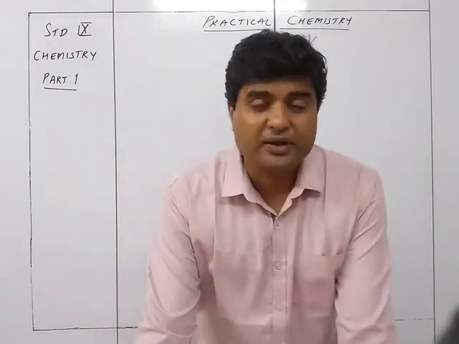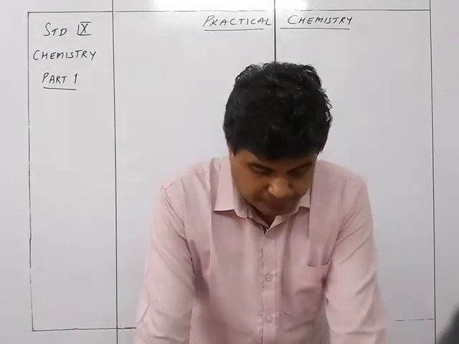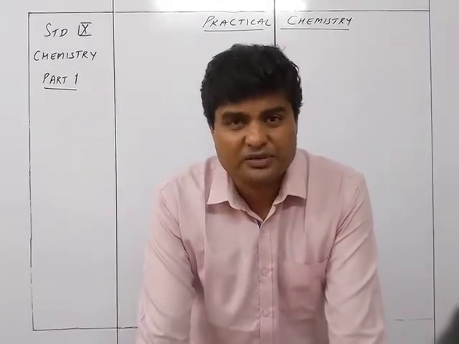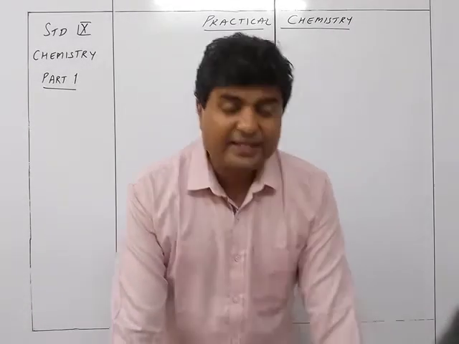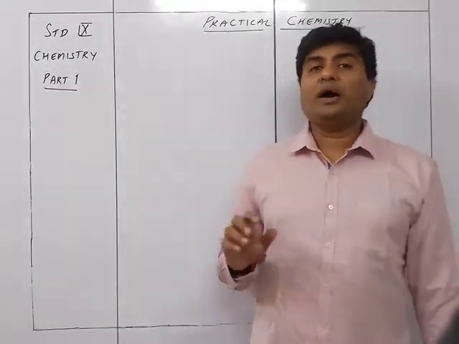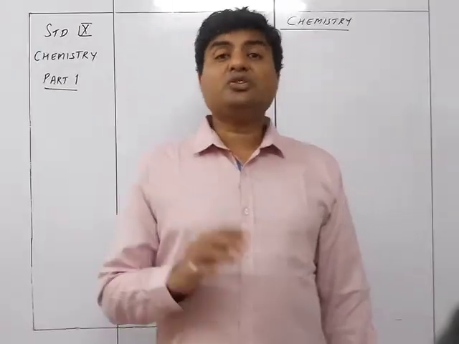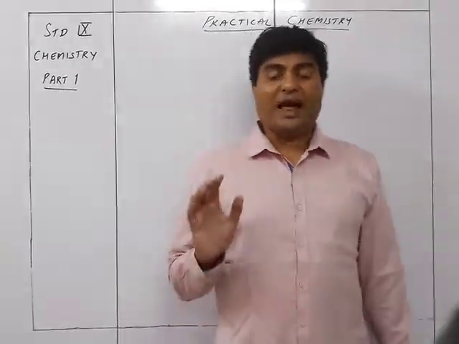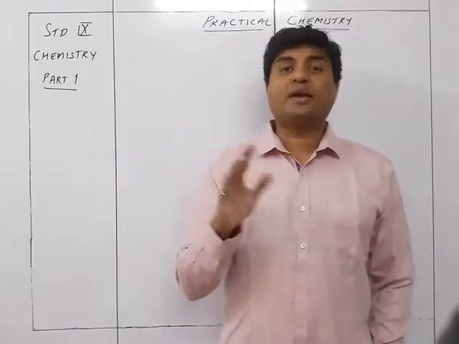So if you bring a burning wooden splinter over there, you will find that it extinguishes. So sulfur dioxide extinguishes the fire. And second, it is seen that when you pass SO2 through lime water, it is going to turn the lime water milky. So lime water turns milky with both carbon dioxide as well as sulfur dioxide.